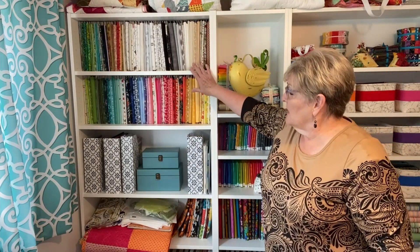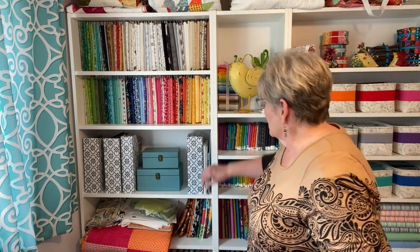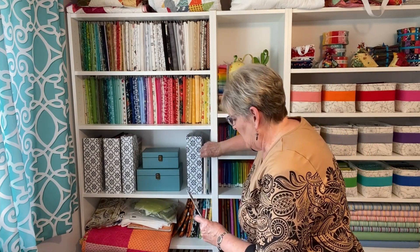Here's another project I'd like to share with you. When I did my shop tour, the shelves were empty or had quilts folded in them, and I really wanted to store my fabric. I had it in a bin under the guest bedroom, so I had to walk into the other room whenever I needed something. It just wasn't working for me. I want to show you what I've discovered — a lot of quilters know this, so I'm not the first one.